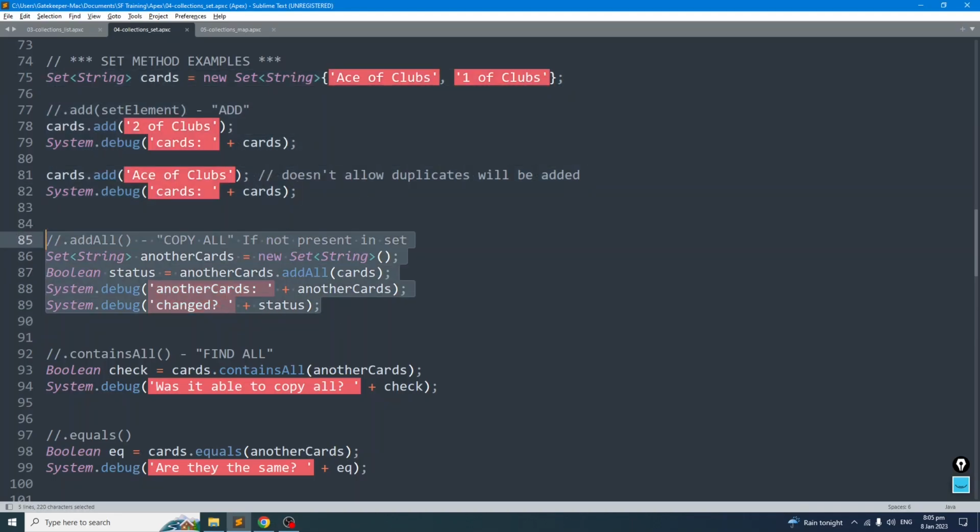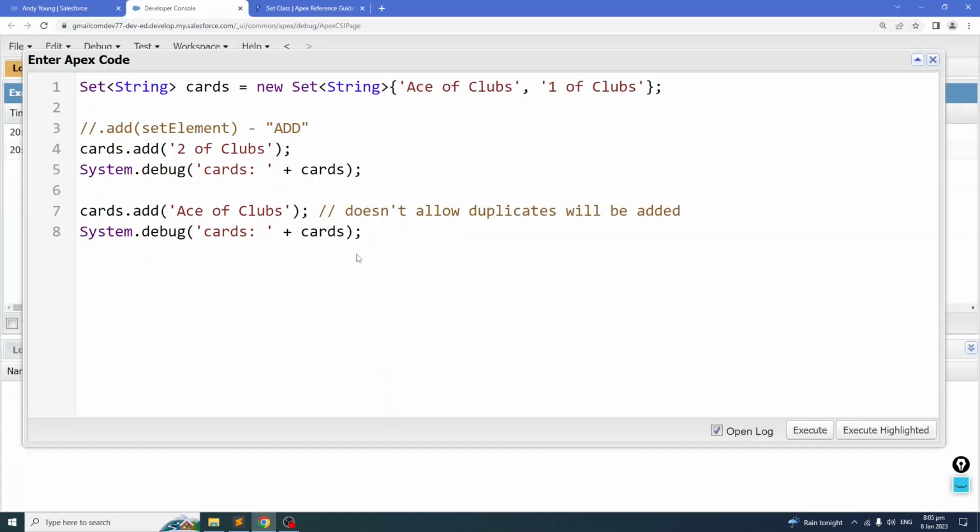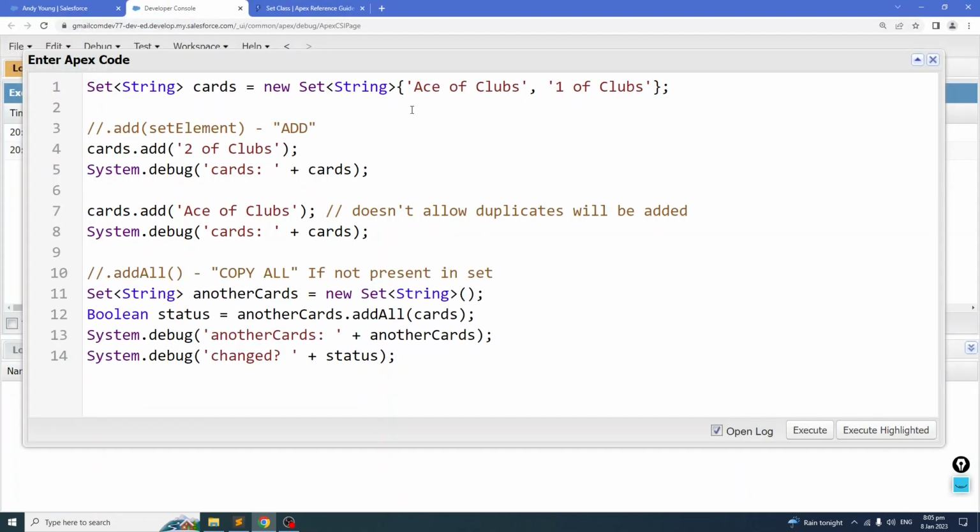And then this one, add all. So this one right here is copy all if not present in the set. So we've created another set here, and then we've copied cards to another set. And then it returns if there are changes.